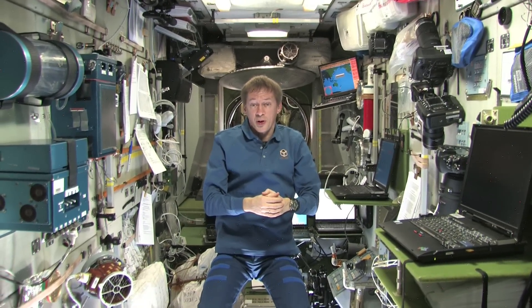Well, during the two days that we travel with the Soyuz to the ISS, we actually have a lot of work. The first day, before we launch, we are already working for nine hours to get ready and to prepare for the launch. Then after the launch, we still have to work another four hours to make sure that the vehicle is in a very good condition and that we can continue our flight. Then we go to bed.